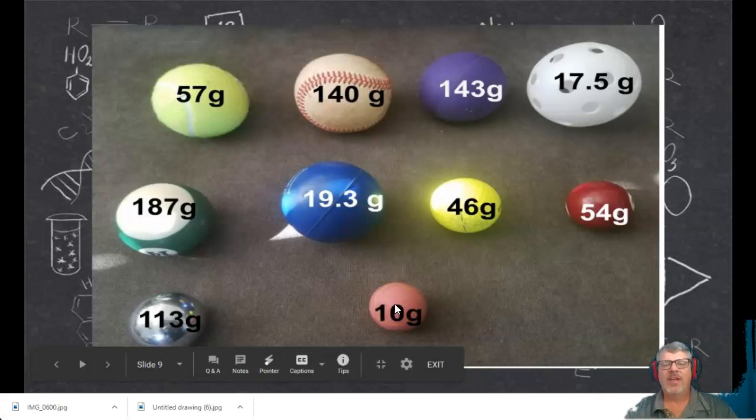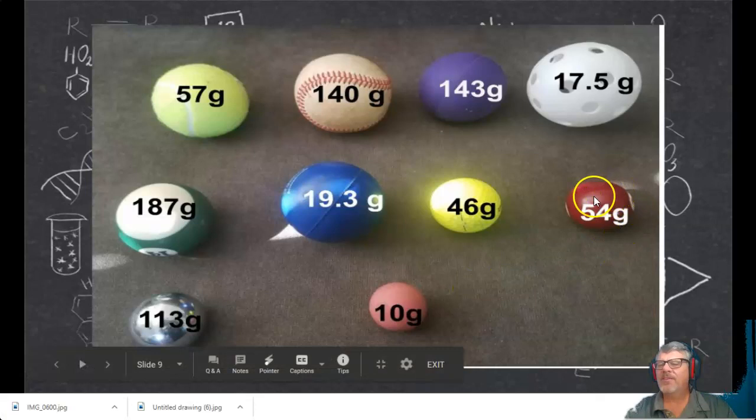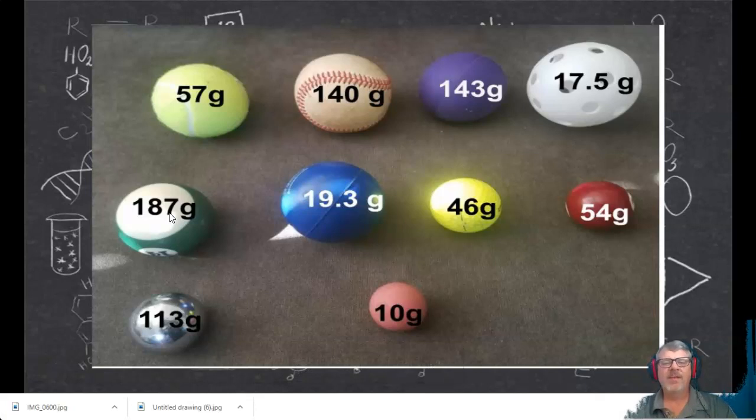If you want to change diameter, you probably should get balls that are very, very similar. I might pick a small pool ball and a big pool ball, because they're made the same way and they have approximately the same density. The difference between these two balls is going to be the diameter. So if I want to test diameter, I would take these two balls and compare them dropped from the same height and how the craters are different.